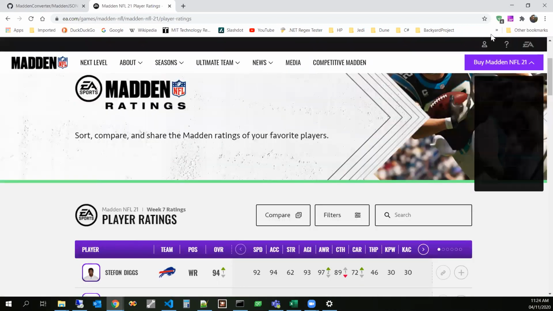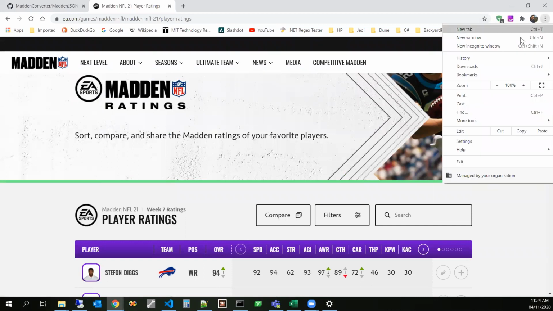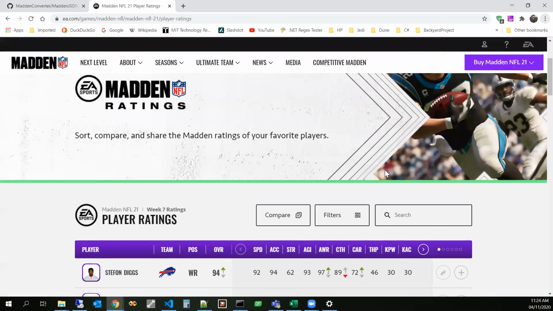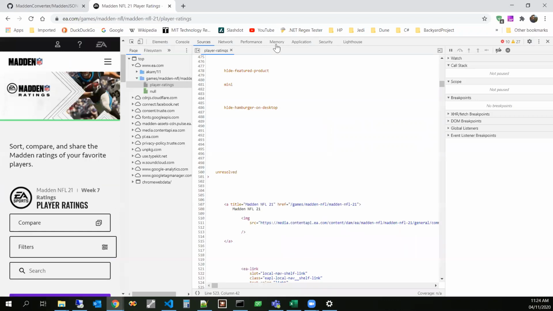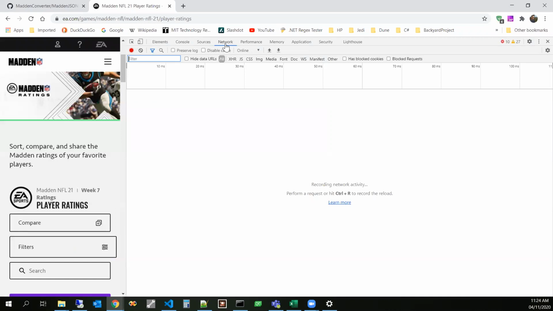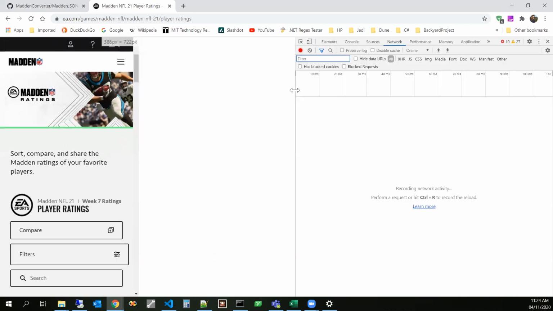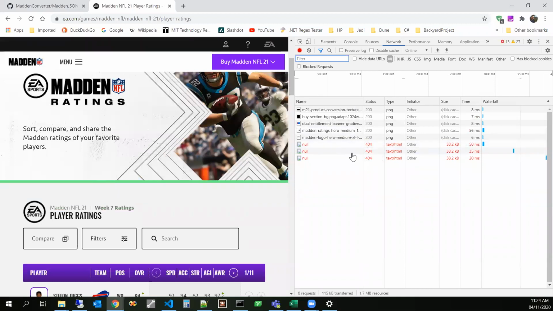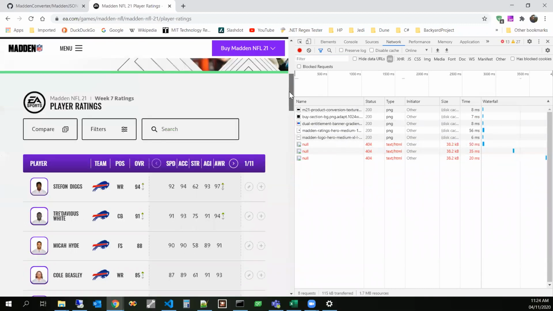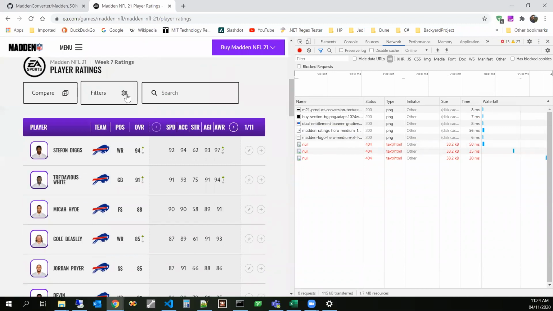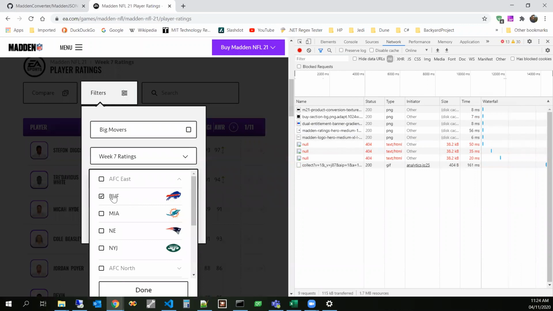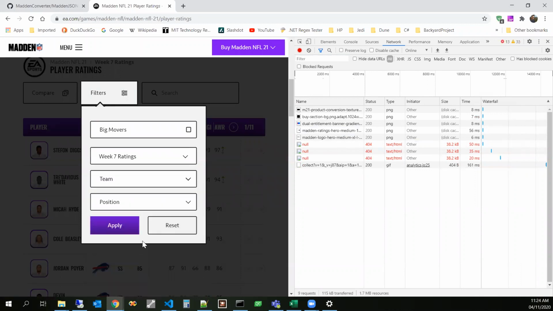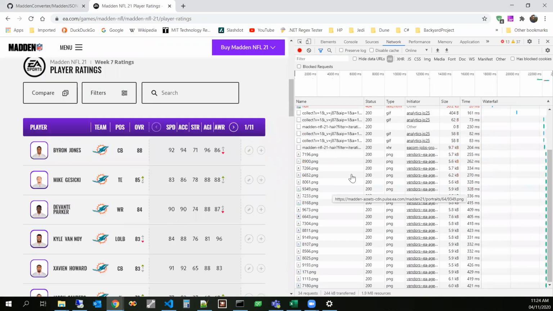So we're taking a look at the Bills, but over here, if we look at the developer tools, looking at network, okay, this is basically just going to reflect after it's opened up what requests there were. So let's go to the Dolphins, hit done, apply. We should see a web request show up over here. And we do.